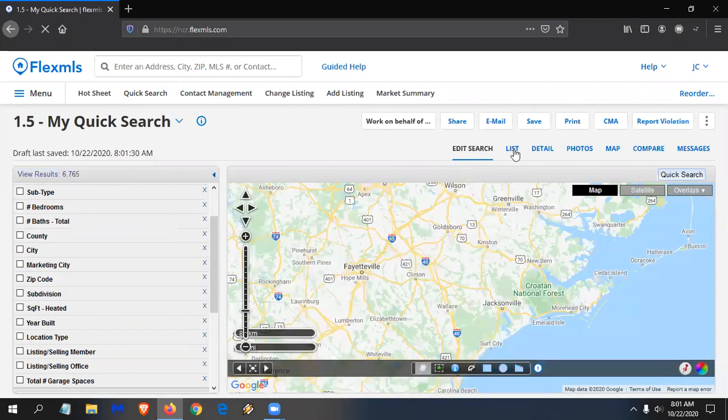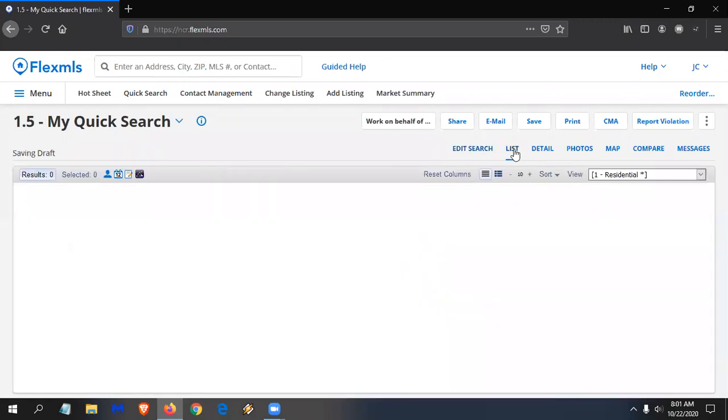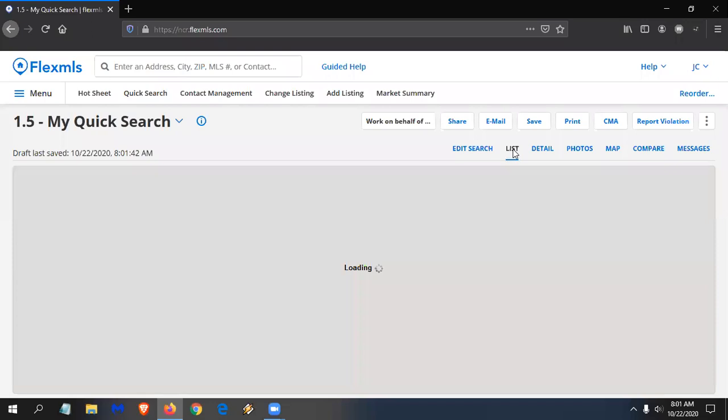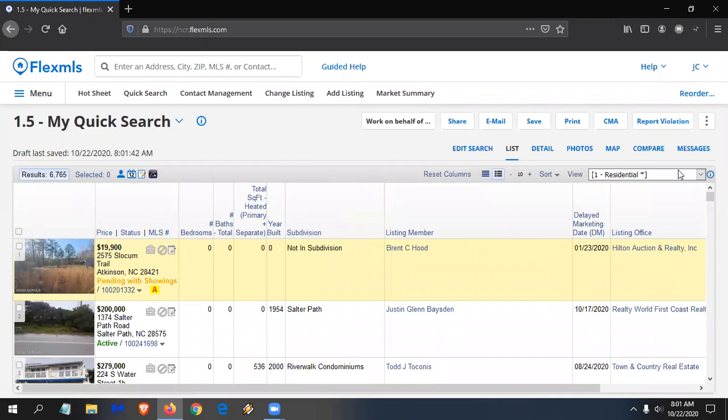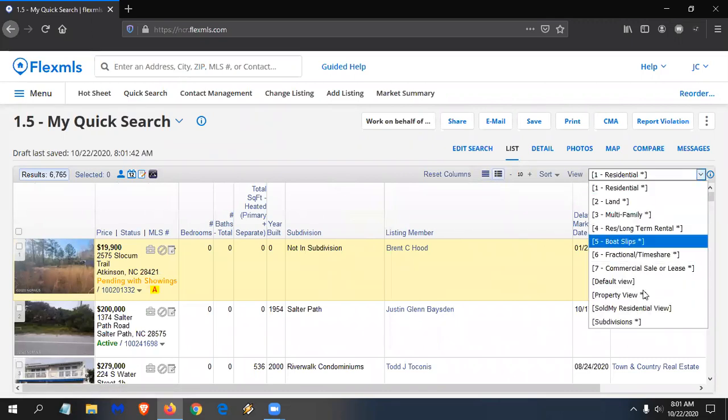And then another customization is on the list tab. So I'm actually going to do the list tab first. The list tab has this view, and I can have a 1-line or I can have a normal view. But you'll notice that there's different views, and the ones with the asterisks are the default ones.